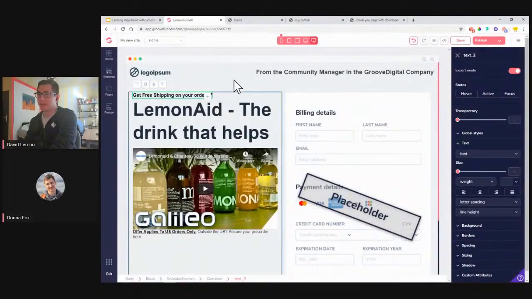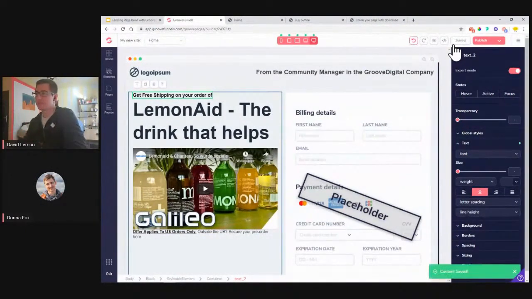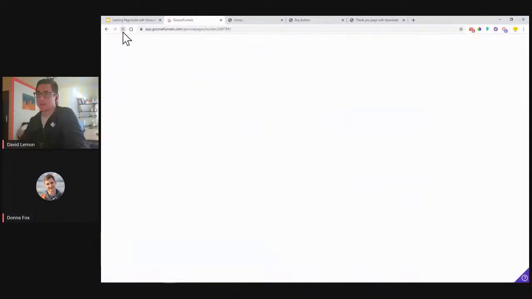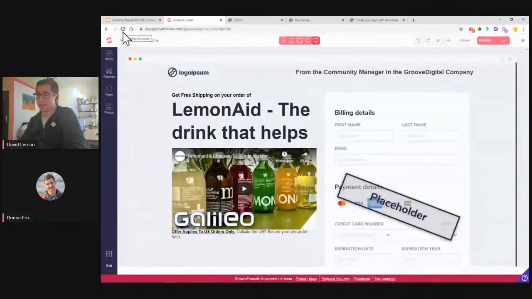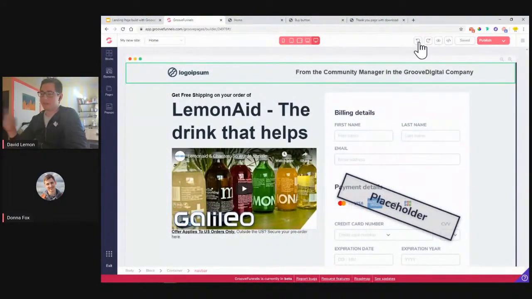Hey, David. Hello. Just want to let people know that with that particular bug, I believe if you close out the page and go back in, the text will be back there. Oh, let me see. So make sure you save, guys, in case you're using the page builder and you have a bug, just save and then refresh. Otherwise, you may lose all your work. It didn't appear, but I think because I clicked the undo button too many times.